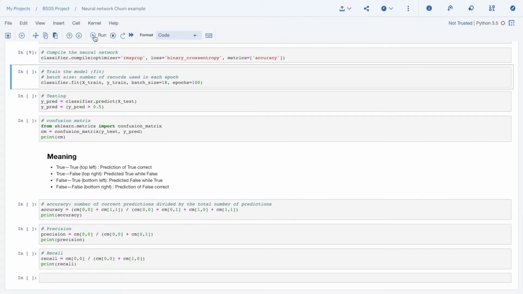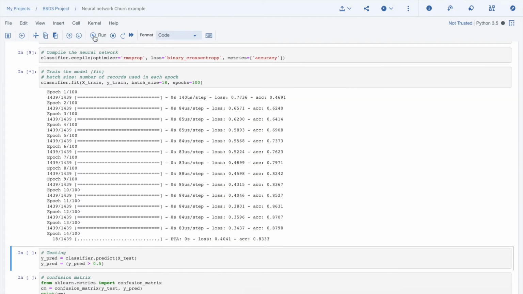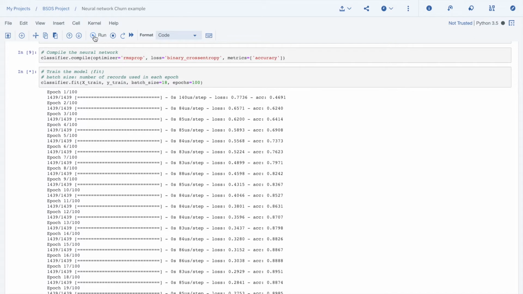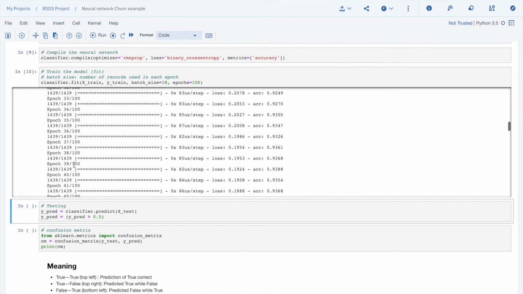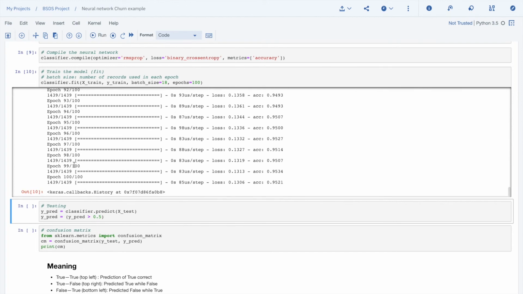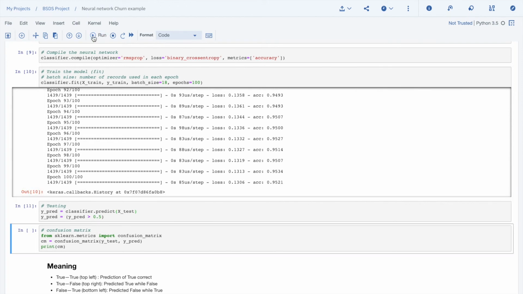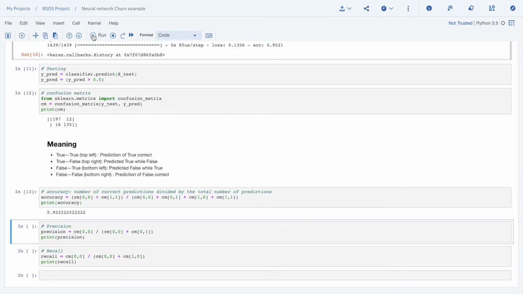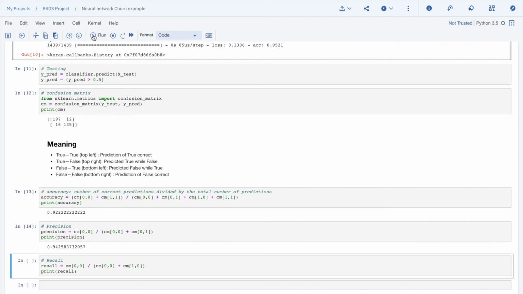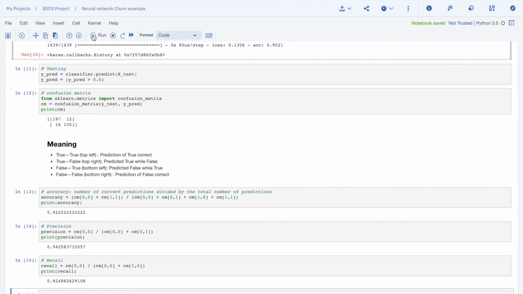Now we are ready to train our model. We pass the training data and the training answers. We have two additional parameters, batch size and epochs. The batch size indicates that each training loop, or epoch, will use 18 values from the training data. We see that the model improves from epoch to epoch. We can now test the model with the second data set. We use the result of the confusion matrix and find the scoring accuracy achieved. We can also look at other measurements of how good the model is, such as precision and recall.